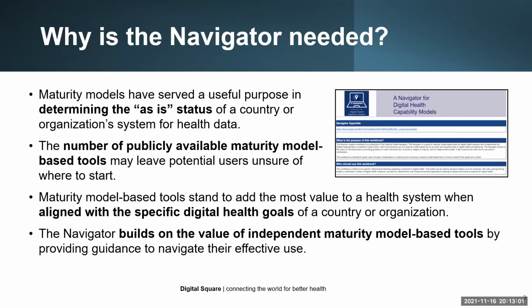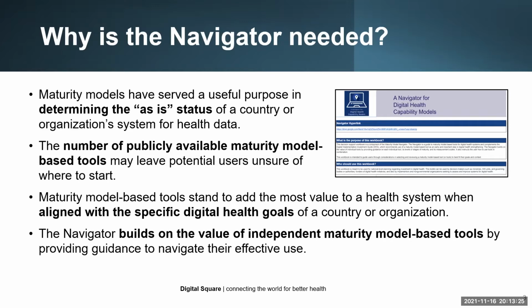They're all valuable. But if I have 5 and all seem good, how do I figure out the one that is appropriate for me? One way is to look at all 5 in detail and then make your decision. The other way is to look at the Navigator, which goes through some of the same steps, but in a relatively more organized, systematic way, and you might be able to make the decision quickly.